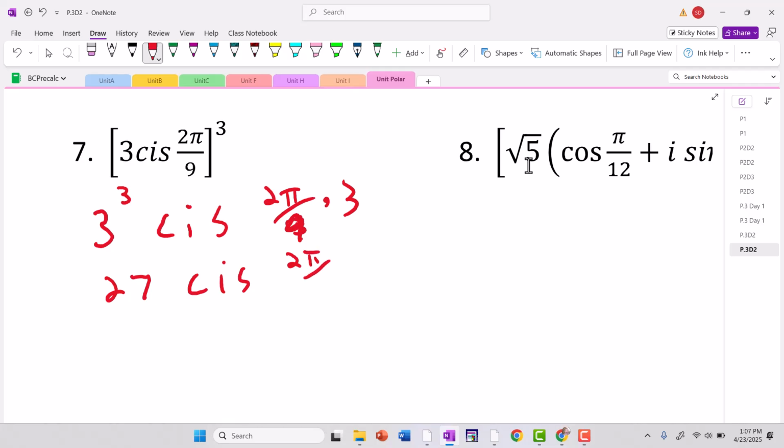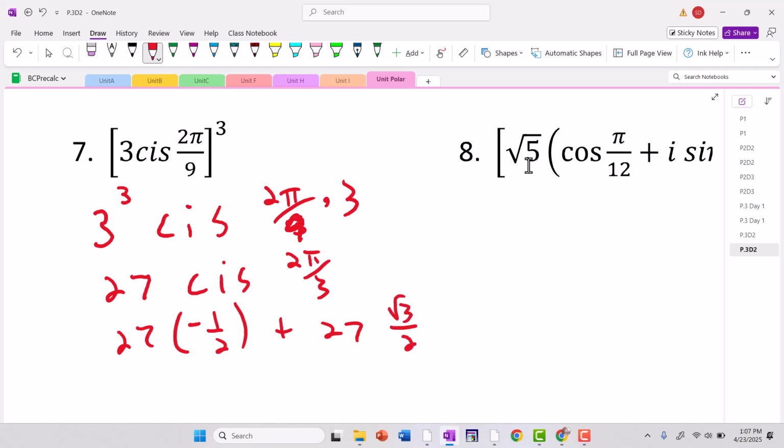Reason I can't sleep at night. All right, 2 pi over 3. All right, and then cosine. So this is a half because it's not a 30. It's a 60. That's how we play the game. And then sine of a 60 is root 3 over 2, and it is positive.